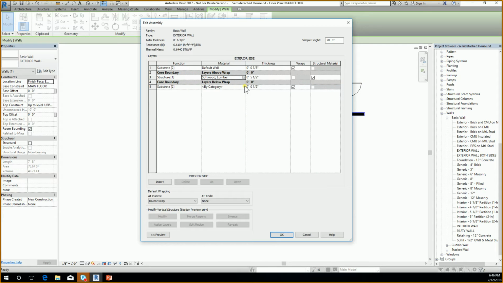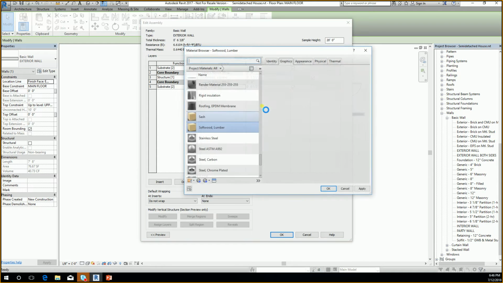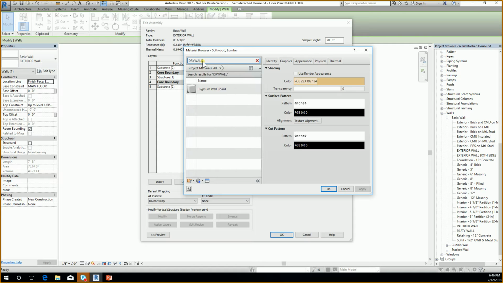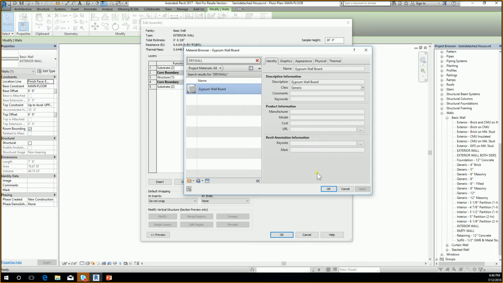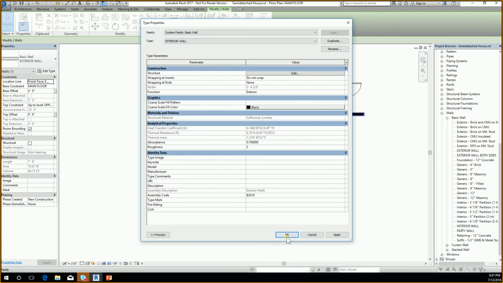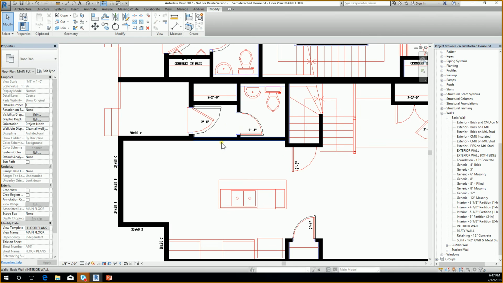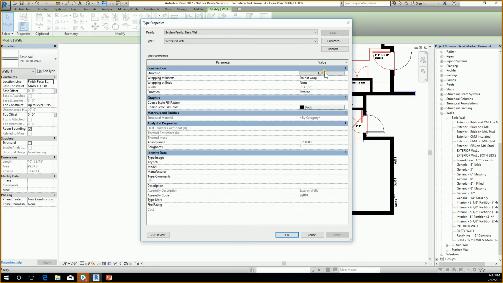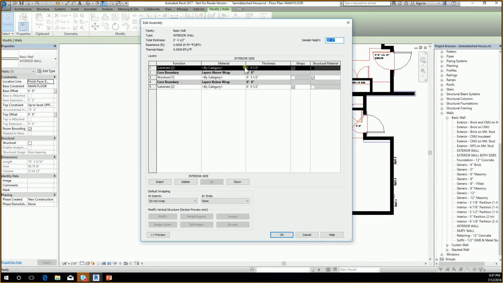Now for the inside of the wall, I'm gonna use a new material. This time, this material is called drywall or gypsum. Sorry, I don't think it's gypsum, it's gypsum wall board, which is the same as drywall. Okay. Good. Now for the interior walls, I'm gonna select one of them and edit the type again, edit the structure, and then assign the materials again.